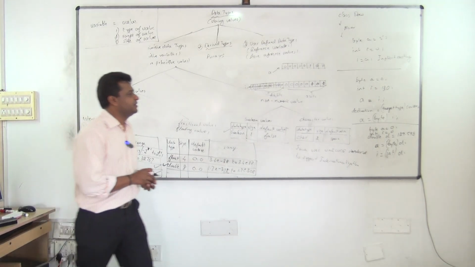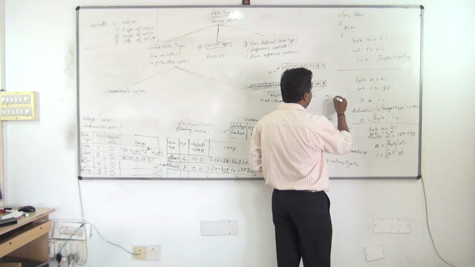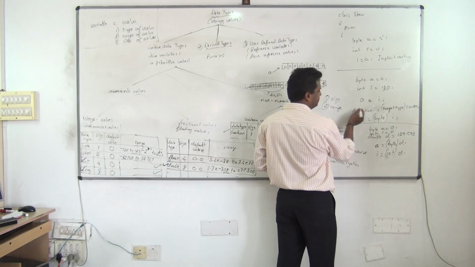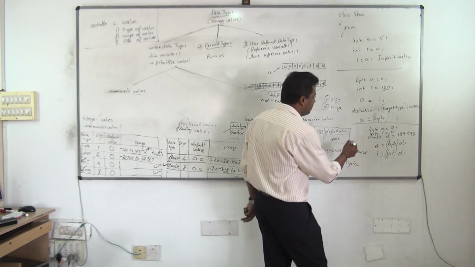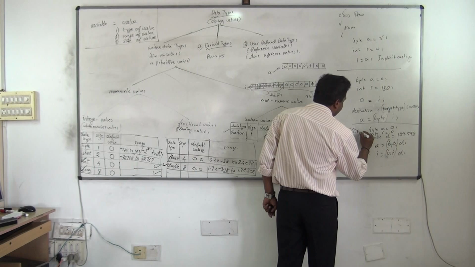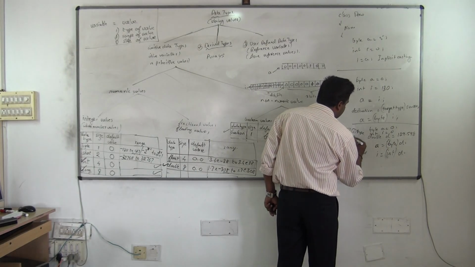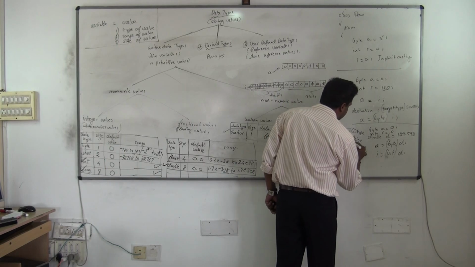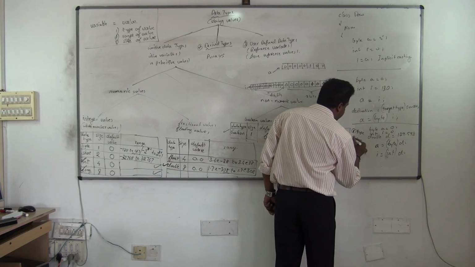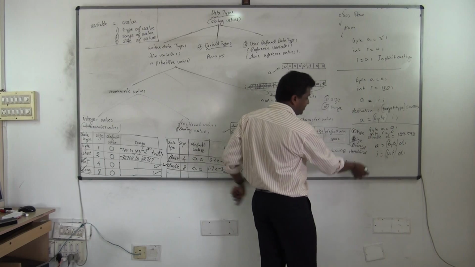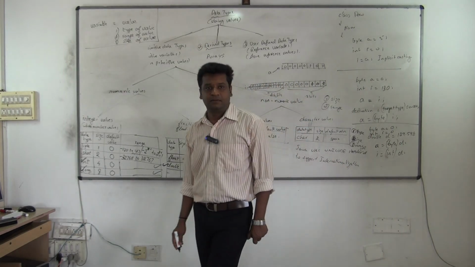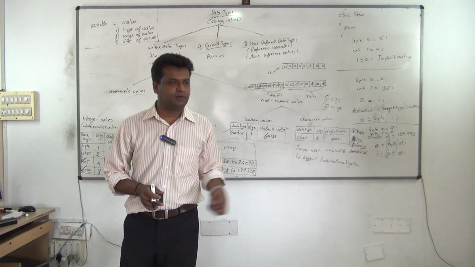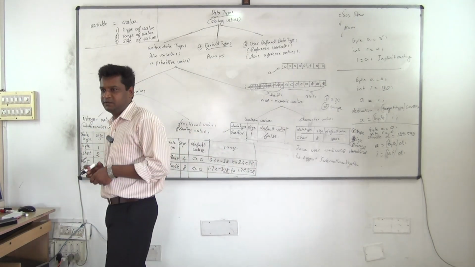So in the first example here only two problems are there. What are the two problems? Size and range. So these two things will be converted. But here all the three problems you are having: type of value, size of value, as well as range of value. Type, size and range. All three problems you are facing here when you are doing it for byte. But for your int, range no problem.